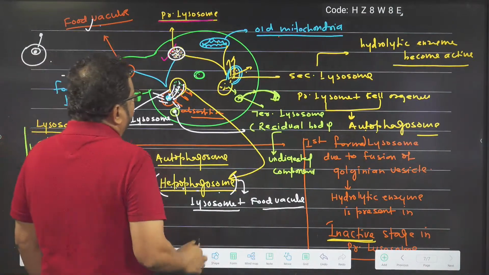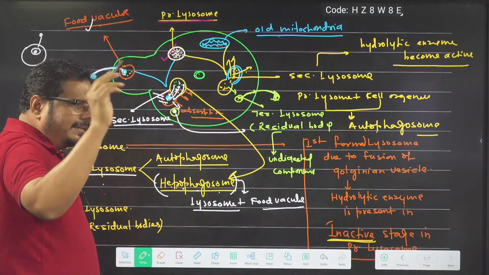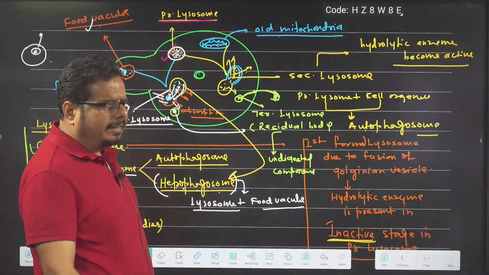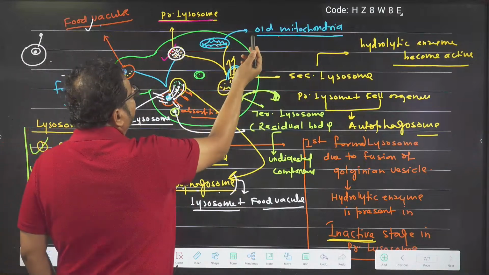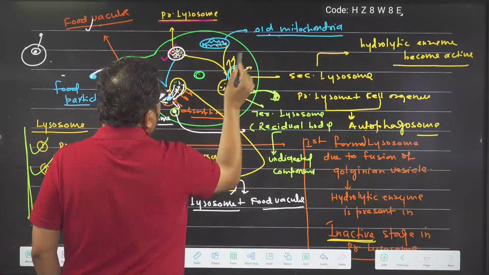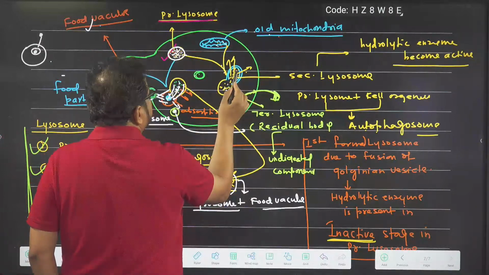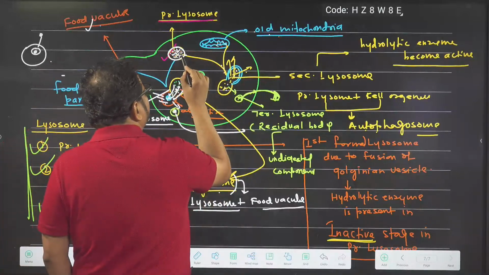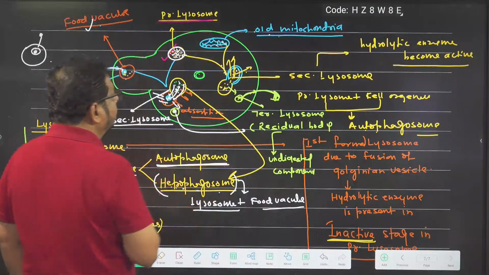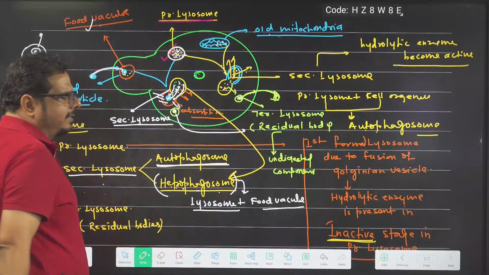Now these lysosomes also clean the cell by digesting unwanted cell organelles, the organelles that are not working. For example, this old mitochondria is not working. So the primary lysosome may fuse with this old mitochondria, and after fusing, it is going to digest this mitochondria. So the cell organelle is fusing with the lysosome. Self part is fusing, hence it is called which one? Autophagosome. After digestion, here also the same output will come, that is the residual body or tertiary lysosome.